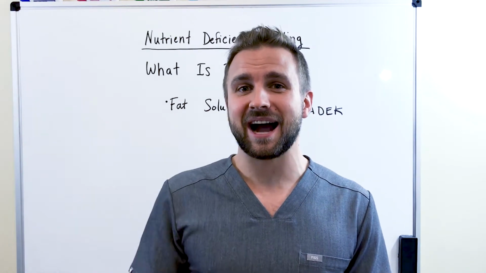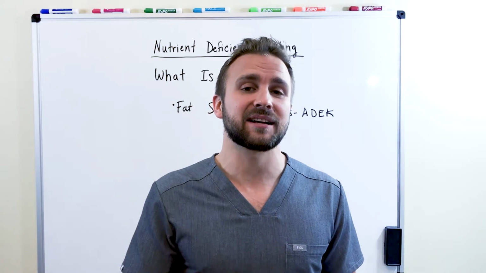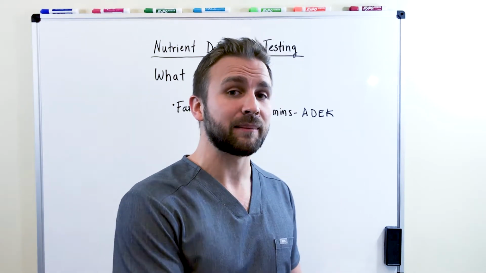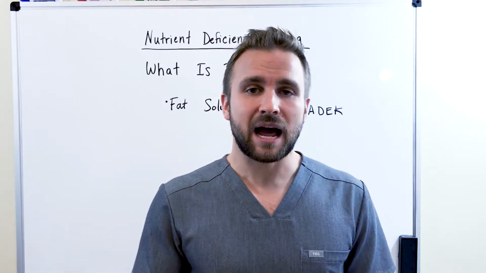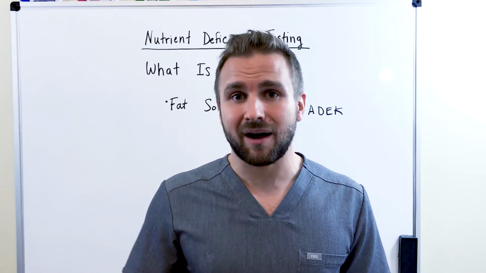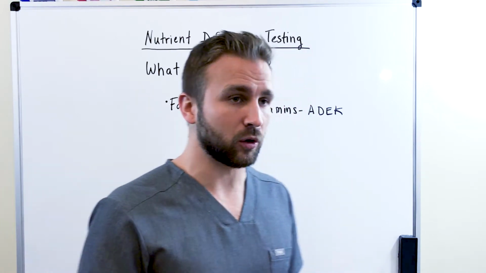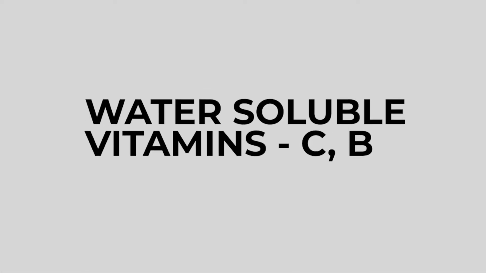So again, when we oxidize, we are causing aging. So we want to take enough antioxidants to protect us from that, and vitamin E is a great one. Vitamin K is also important, as vitamin K is not only good for your gut, it's good for the clotting process. So very important for those. So we check for these vitamins A, D, E, and K. The next thing we also look at is some water-soluble vitamins. And these include things like vitamin C.